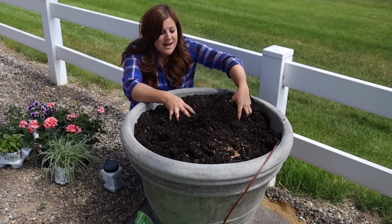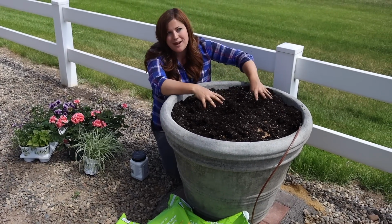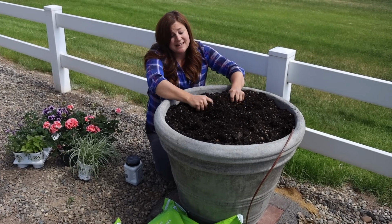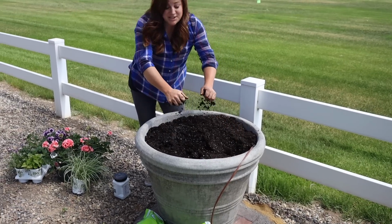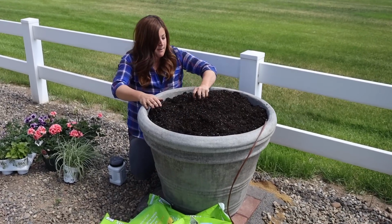Our plants did well. I'm just not as huge a fan of the design as I am of real concrete. But it is nice that you're easily able to move them around because they're a lot lighter weight. We're going to be planting those this year. They're just going somewhere else. That is perfect.